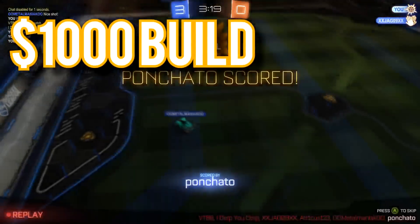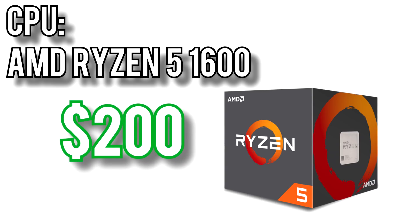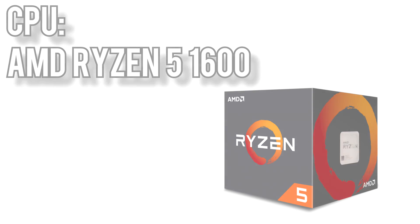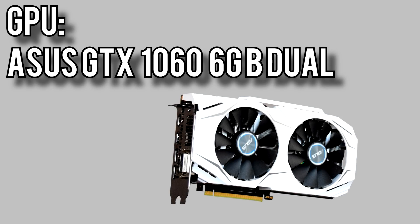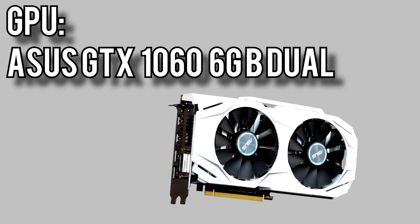Last on the list is the $1,000 build. If you don't need to deal with a tight budget, this one will suit and serve you well. For the CPU I went with the AMD Ryzen 5 1600 for $200 — a 6-core, 12-thread beast running at 3.2GHz, and like the entire Ryzen lineup, it's overclockable. It comes with AMD's Wraith Spire cooler, which is quite capable for overclocking despite being the stock fan. For the GPU I picked Asus's GTX 1060 6GB Dual for $300. The 1060 6GB is an upgrade from the 3GB with not only twice as much VRAM but also more shaders, and the dual fan cooler from Asus works quite well to keep the card cool and quiet.